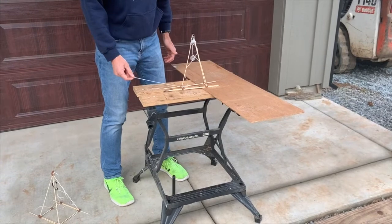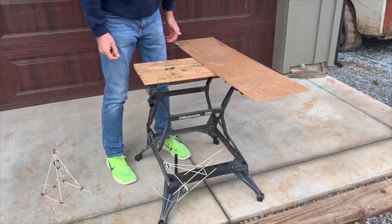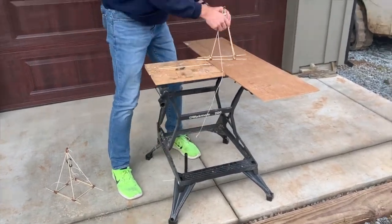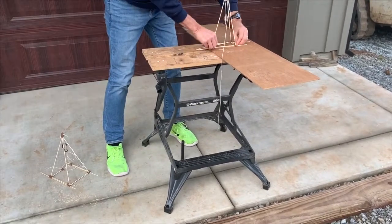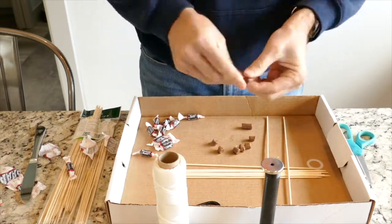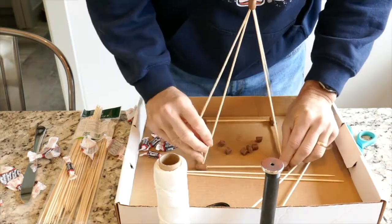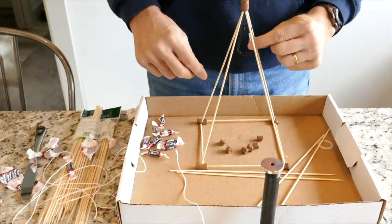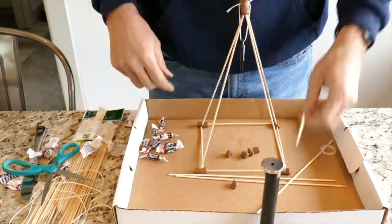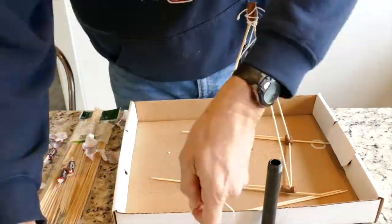Here you can see testing of our initial design. I'm using a table with a little hole in the middle where I can drop the ice core lifting collar through. As part of the design process, we thought just pulling two tables close to each other would work, so you can pull your drill rig along the top and then drop down between the tables to actually retrieve the ice core. As you can see, that first iteration didn't work too well, so here we go through the design process trying to improve it — building a second design, maybe better and more stable than the first one, that could actually retrieve that ice core.